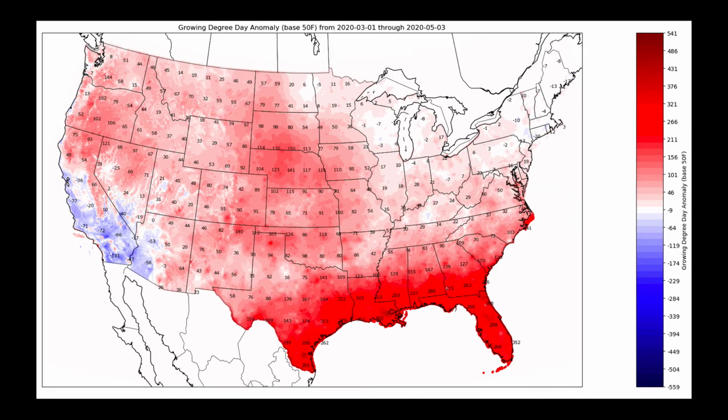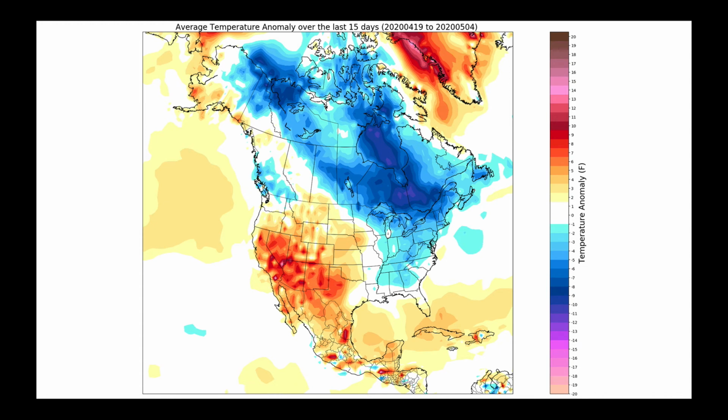Let's talk temperatures. We have not seen much of a change in this map across the southern region. Some of the early season heat we accumulated just stayed in place because, remember, we don't subtract growing degree day units. So this map has remained relatively unchanged. And that's because over the last 15 days we have really seen near average to below average temperatures. So very slow accumulation, not building up major anomalies here in GDUs. The heat's been back to the west.